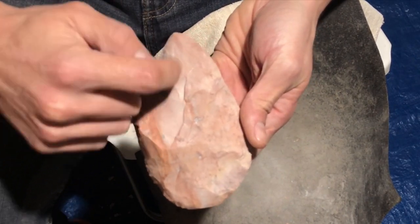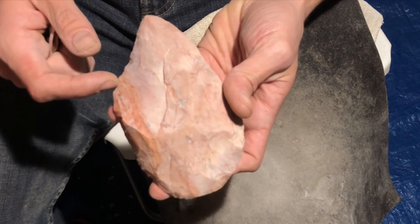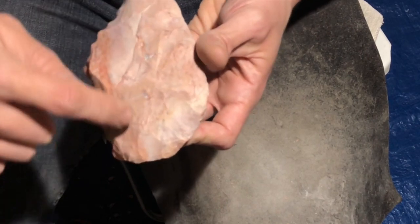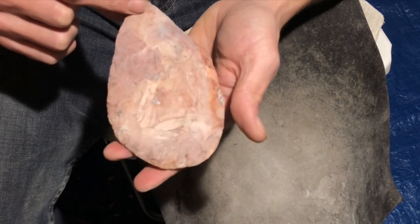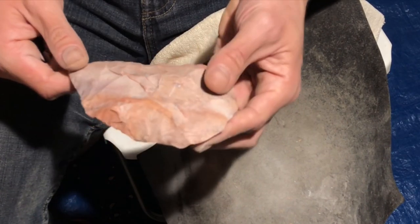This thing keeps coming apart at the seams. This crack runs all the way through there. There's another one here and another one there. Miraculously, it hasn't exploded into a million pieces on me yet, but there's still time for that.